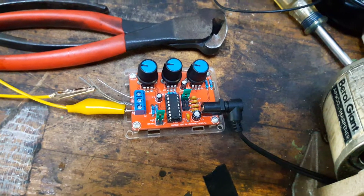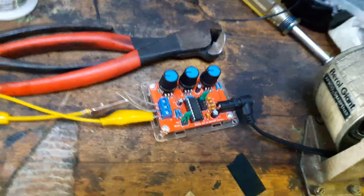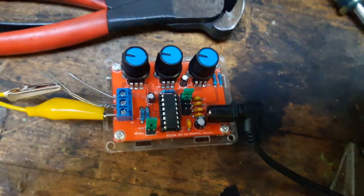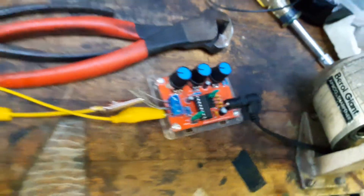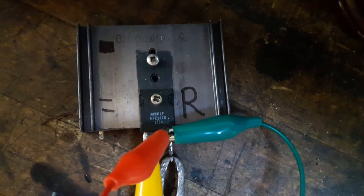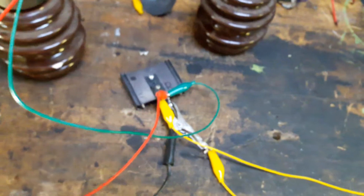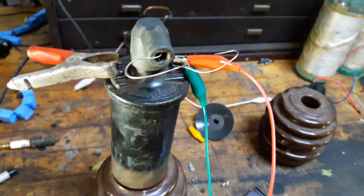Hey YouTubers, thought I'd throw together a little coil driver using the XR2206, and this one works okay. I don't have a scope to really see the waveforms and stuff, but it works for me. It's driving a MTE 2376 MOSFET, with decent ratings on that too. And that's pulsing a Delco Remy ignition coil.